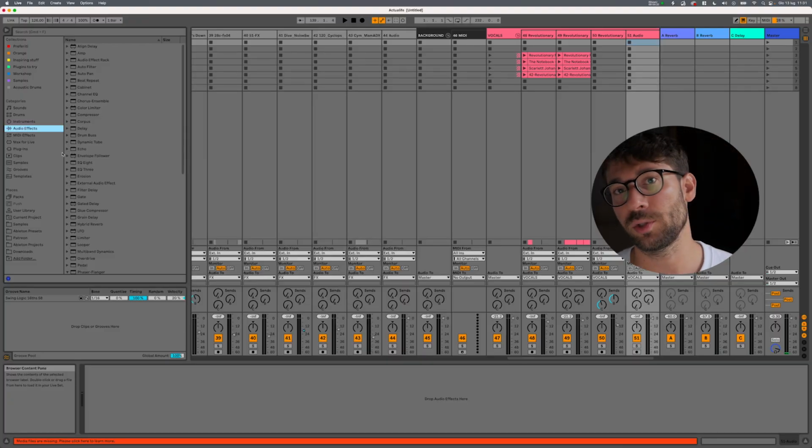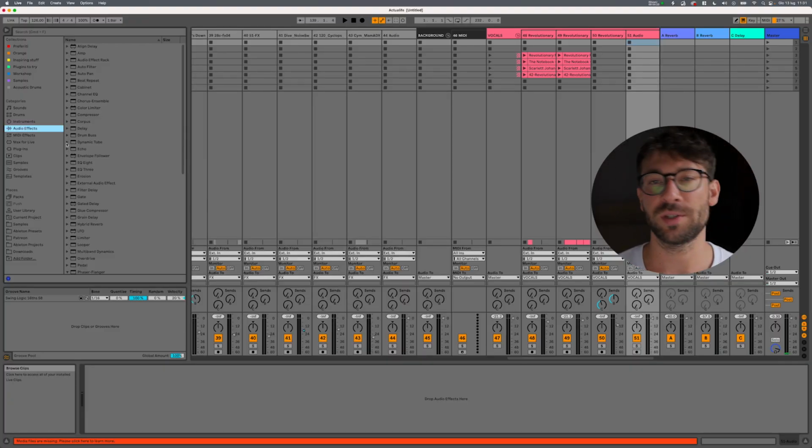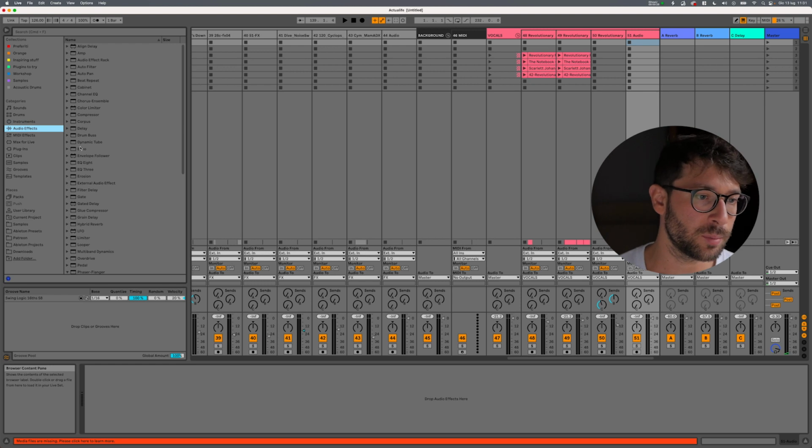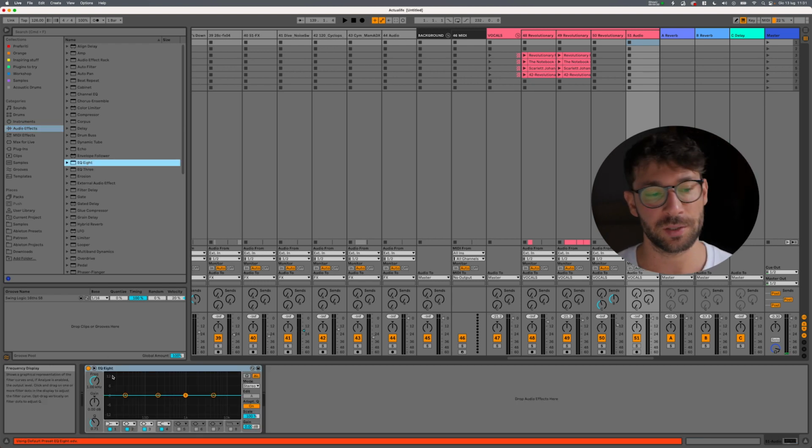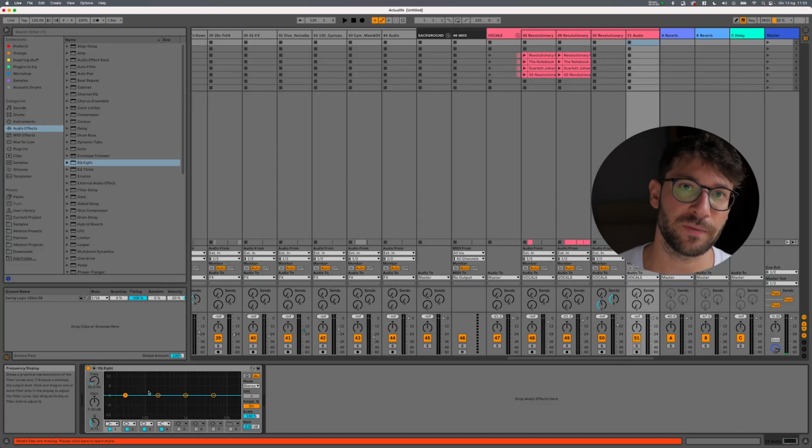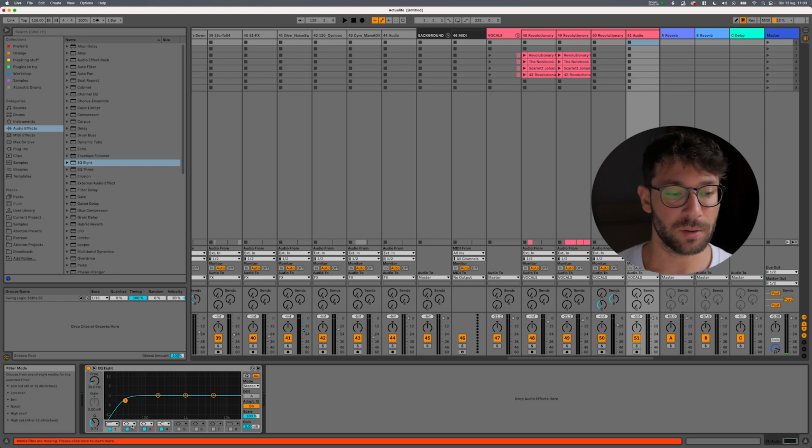Let's see, for example, how to create a default for the EQ8, which is the effect that I use most on Ableton. By default, when you load it on Ableton, it loads up like this. In my case, my favorite initial settings for an EQ, when I load it on, I want to load it with the first curve set to a high pass, the second and third set to bell curves, like it's on default, the fourth to a high shelf, and the fifth to a low pass, but off.